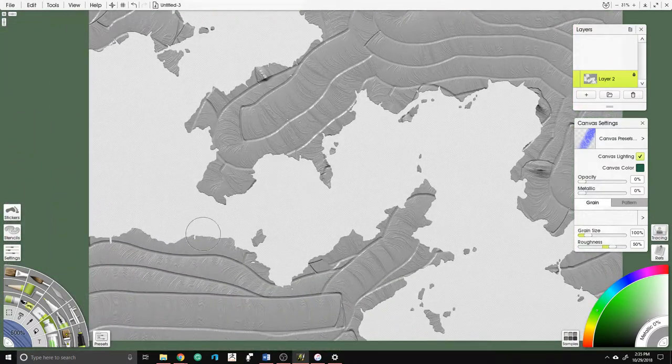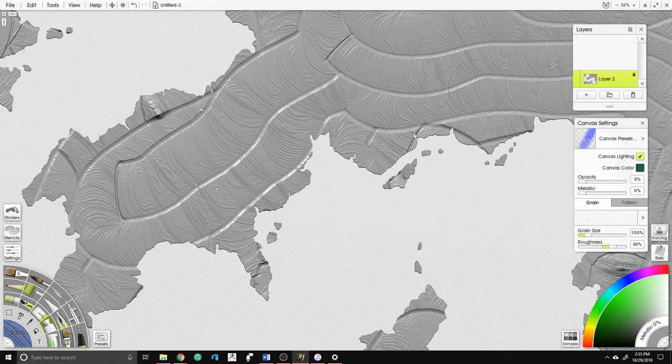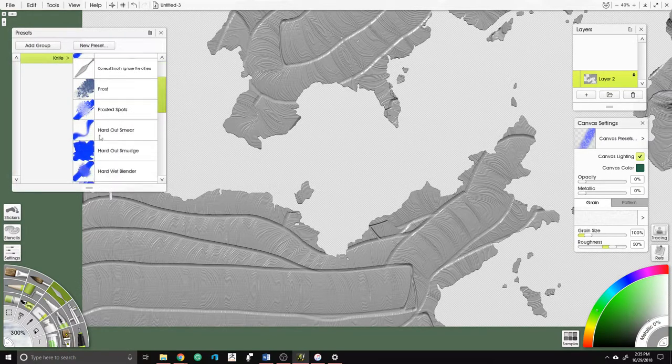To do that, we are now going to texture. You see all these lines and stuff? We kind of don't want that, so we're going to go in and fix those and smooth those out. How we smooth those out is this tool right here, called our palette knife. Let's go ahead and click that. Okay, and our palette knife is just like a scalpel slash trowel or anything else you'd like in ArtRage.